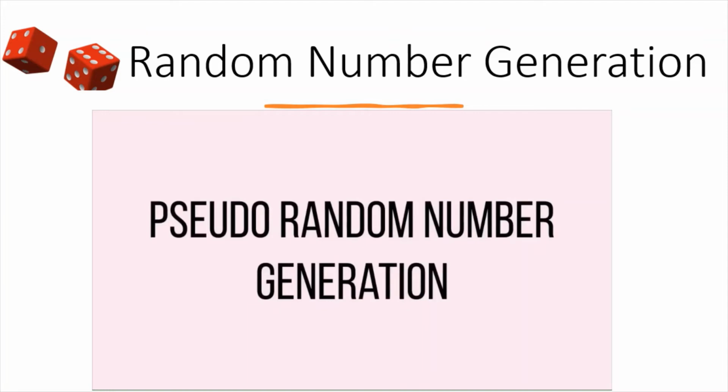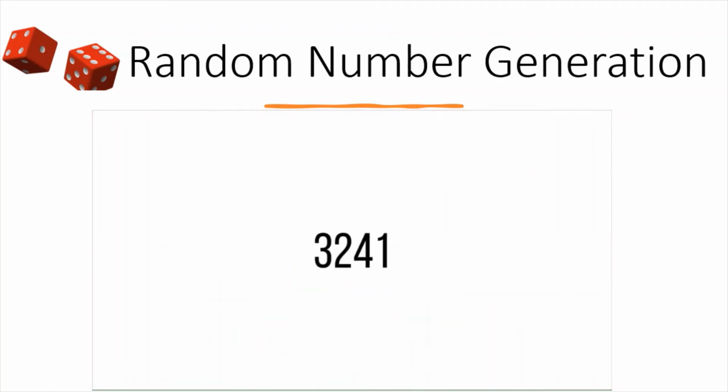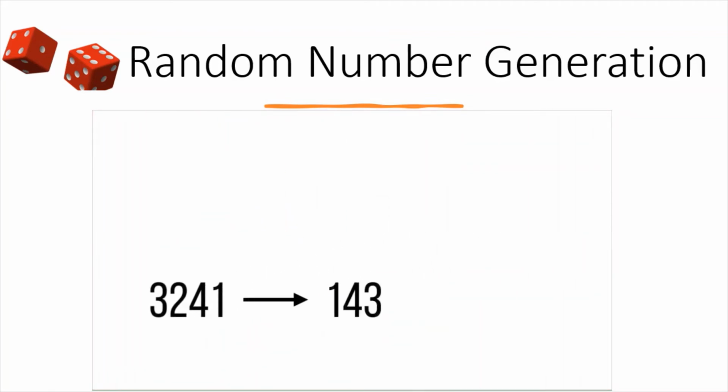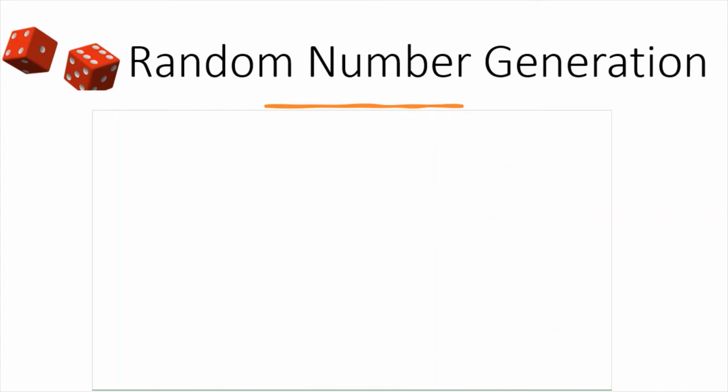But pseudo-random number generators aren't actually random. They just look random. They start with the seed value and then run it through some sort of algorithm to generate a number. And modern algorithms are so developed that it's virtually impossible to tell that they're not actually random. So, which is better? Well, it depends.